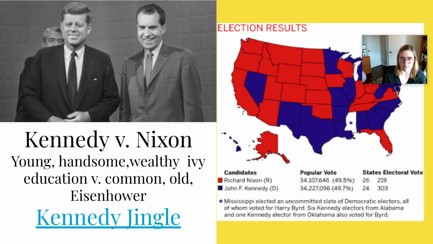All right, then we get this guy right here, or this election. So the president that's going to come after Eisenhower is going to be Kennedy. And Kennedy in 1960 is running against Nixon. And so for many, Kennedy is this young, handsome, wealthy, Ivy-educated man versus Nixon, who is the common man. He kind of made something of himself rather than inheriting wealth and prestige. He's also connected to the older administration, to the Eisenhower administration. And typically you talk about that in this 1960 election, the thing that really helped Kennedy win was this TV debate.